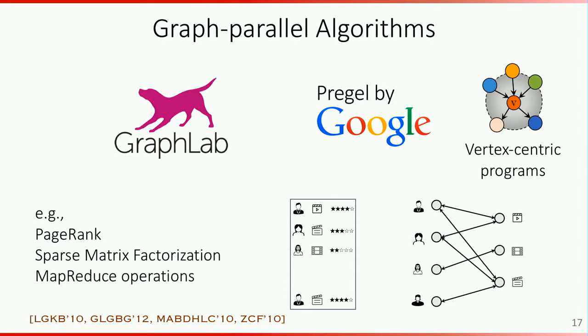The reason why they are called vertex-centric programs is because at any point in time, you're always thinking like a vertex. So a vertex in the graph, based on its own data and data of its neighbors, is trying to perform some computation. For example, you can think of page rank, where the page rank of a web page depends on its own page rank, and the page ranks of other web pages that are pointing to it. In fact, the example that I was describing earlier on computing user recommendations can be expressed as a bipartite graph between users at one side and movies at the other, and the edges represent the rating that a user has given to a movie. And it turns out the result that I'm going to discuss over here in general applies to all map reduce operations as well.